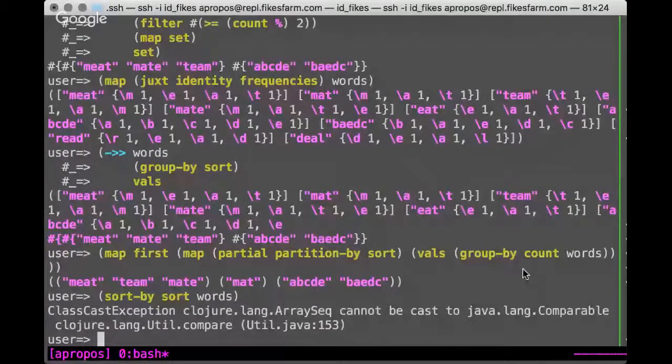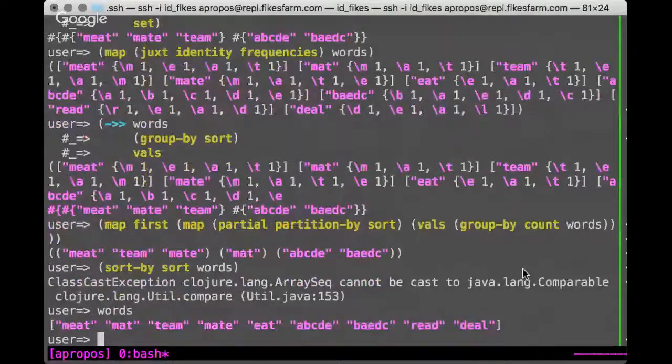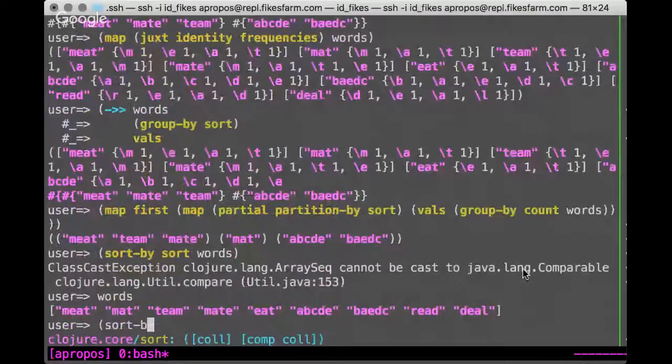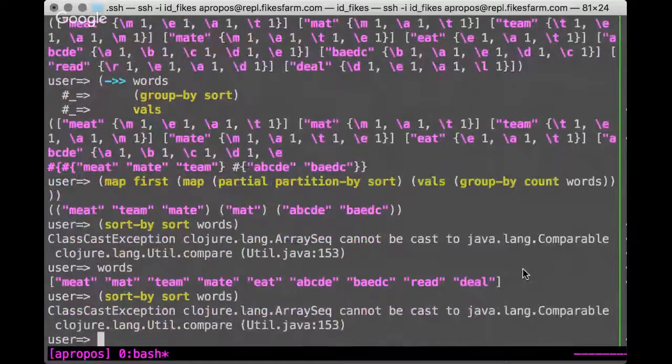Sort by a key function. But why doesn't it sort on it? Oh, there's no comparable for a list of words, characters. Is that right? Sequence, yeah. It has to be sort, count words. Or no?